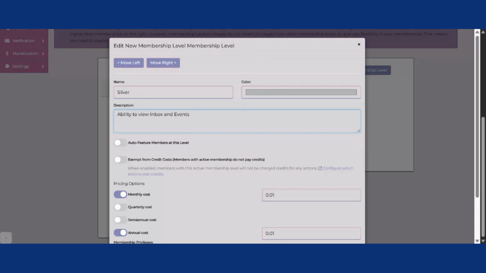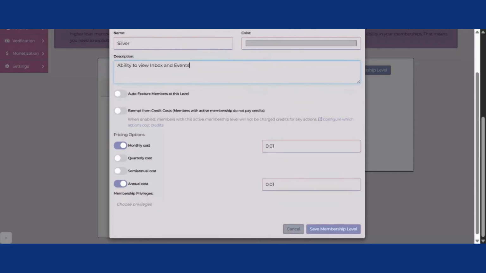We're going to call out that each paid membership can be offered in up to 4 renewal periods: monthly, quarterly, semi-annually, and annually. When you enable a renewal period for a membership level, you're making that payment option available to your members at checkout. Depending on your connected payment system, billing for that period will happen automatically and recurring. So a monthly member is billed each month, and an annual member is billed on the anniversary of their sign-up.